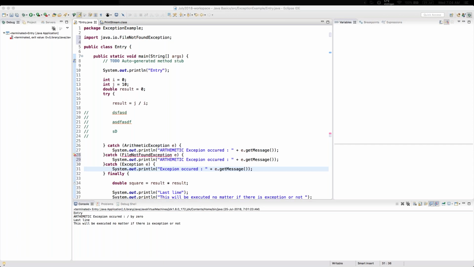So finally will be called whether the exception occurs or doesn't occur. For example, if you open a file to do some operation, no matter if the operation succeeds or not, you have to close the file so that you don't block the memory or anything. Such things you can do in your finally block.